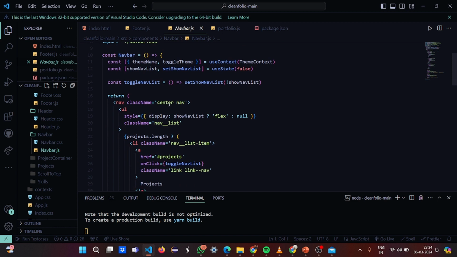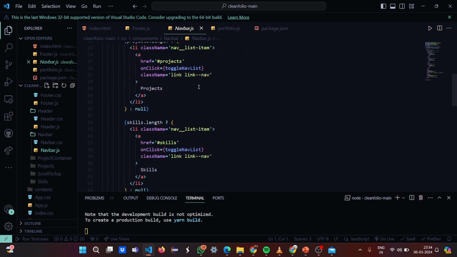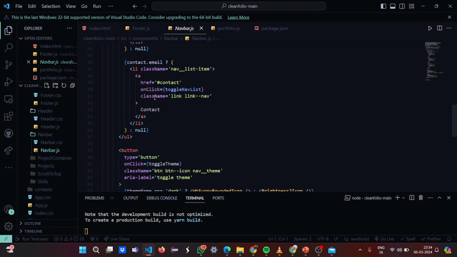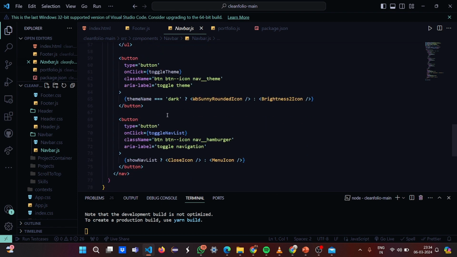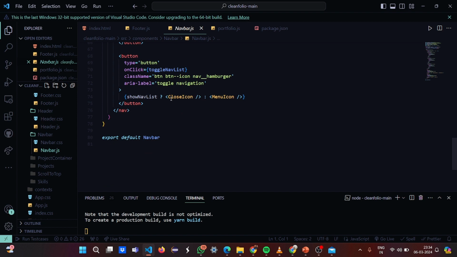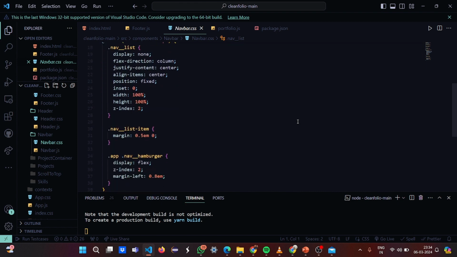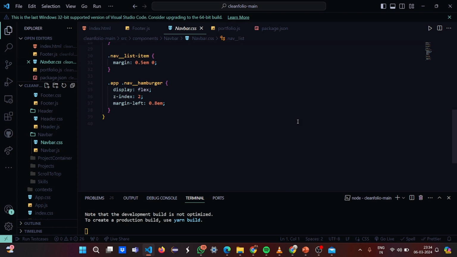Then we have the center nav, then we have the projects in which you can toggle between the projects, then we have the skills. First we have the projects, then we have the skills, then we have the contact, and we have buttons for each class. We have a particular LinkedIn attached, we have a GitHub attached for each and every project. Okay, and the navbar.css here, again the margin top, the display, the align items, the z index, the inset, width, everything is set. Again, look at the project, side by side code, look at the project display and change accordingly.